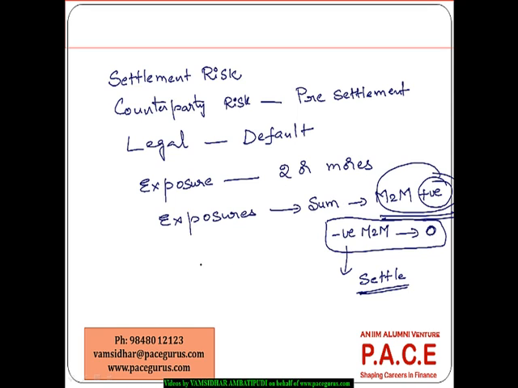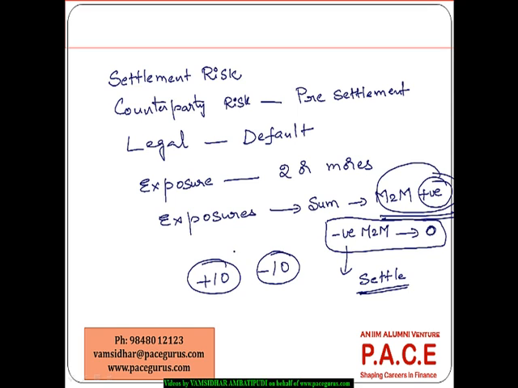So even if we have perfectly offsetting derivatives transactions, plus 10, minus 10, with the same counterparty, our exposure will still not be zero. Our exposure will still be 10, because minus 10 will result in me settling with my counterparty, and plus 10 will result in filing a claim in the bankruptcy process and having to wait to receive the same.